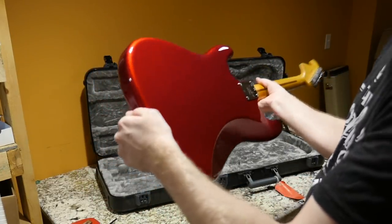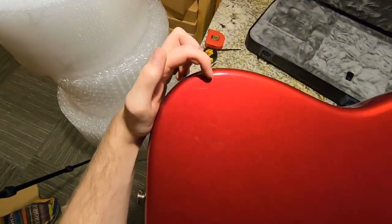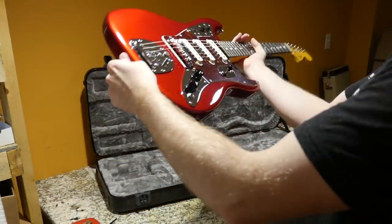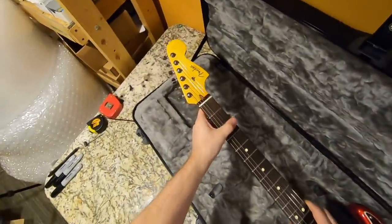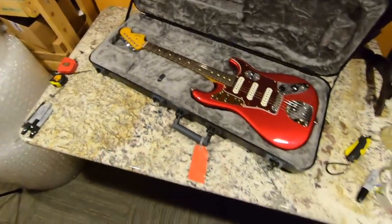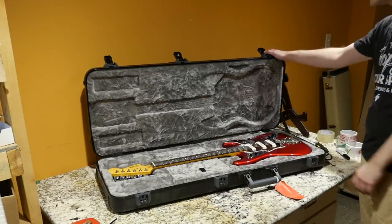I fell in love with this thing because it's just so darn goofy looking. You've got a Stratocaster body, but you have all the controls of a Jaguar. I actually really dig this cherry red finish — it's nice and sparkly. It looks like we have a very small chip through the paint right there, maybe just a small ding. We've got another one for the unwanted guitars pile. This one popped up on Reverb for about 20 minutes, and I was just like — yeah, why not? We're doing all the other ones eventually.